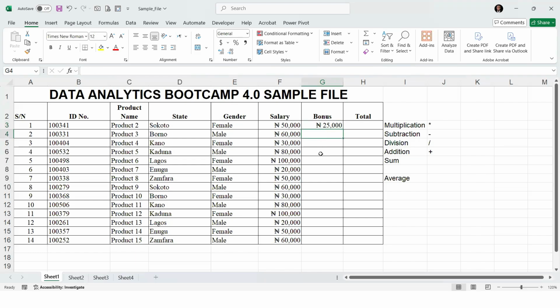So now the next thing is, you don't need to come down here and write the same formula, or come here and write the same formula. You don't need to do that. Since we get this particular result, just drag it down. When you drag it down up till the end, it's going to give you the result across all the rows that you have. Even if they are 100,000 rows, all you need to do is to drag it to the end. It's going to do the same thing for you.